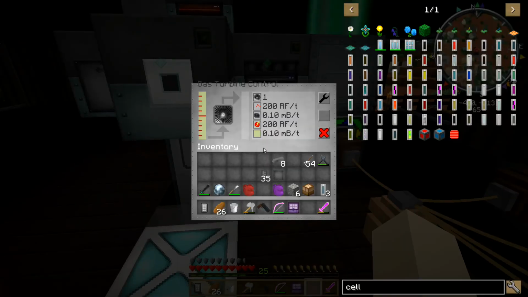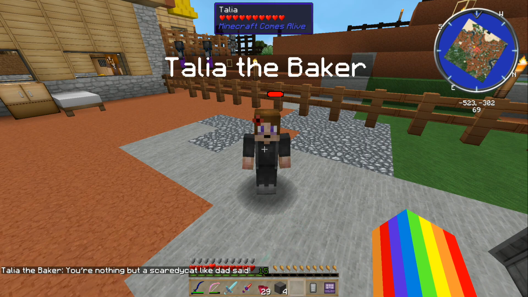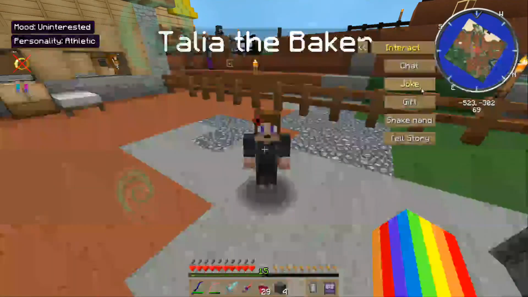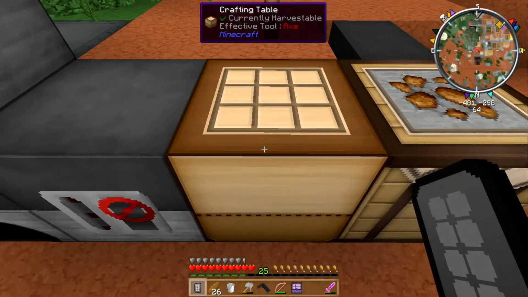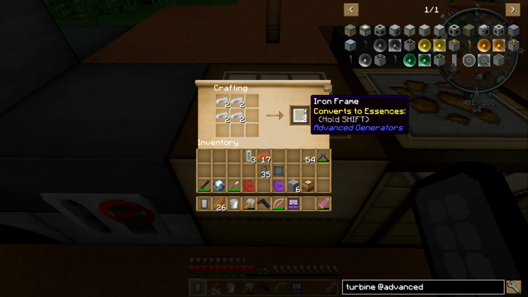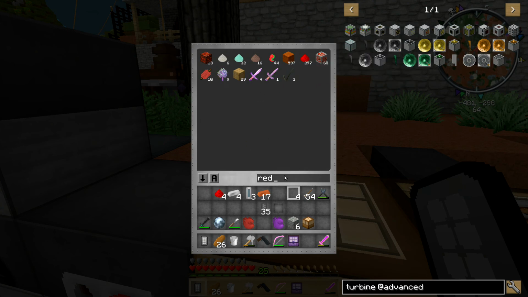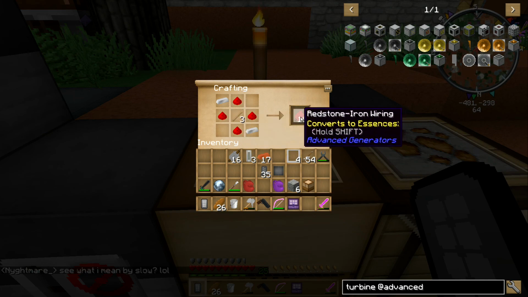What is this doing for keeping up with power? It is empty of power. Okay, so we probably could hook up another steel turbine. Tubing and redstone iron wiring.